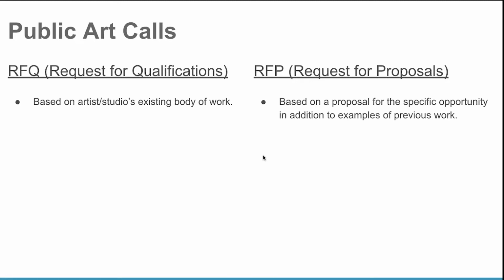According to the Americans for the Arts, both types are commonly used, but RFQs are generally endorsed above RFPs and considered best practice because requests for qualifications are often seen as being more fair to artists. That being said, there are advantages and disadvantages to both types, and each can be used in their own ways to give free rein to the artist while ensuring the artwork is appropriate for the public and commissioning agency.